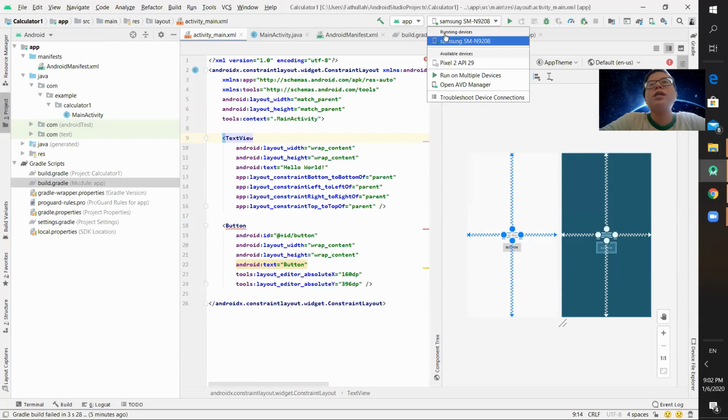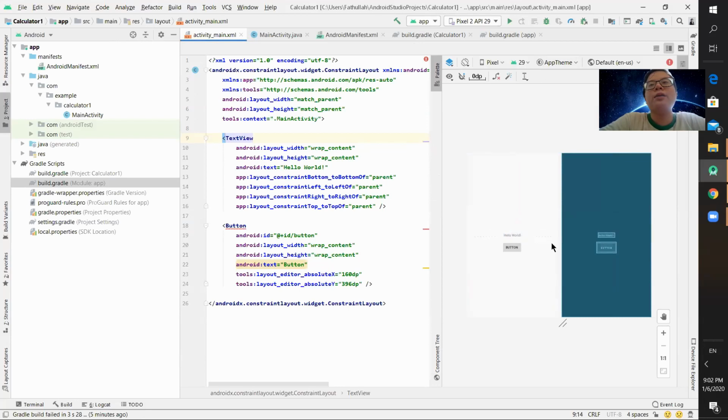Once it's done, you will see here, I will show you a sample of how the emulator runs. When you want to run, you press this play button.